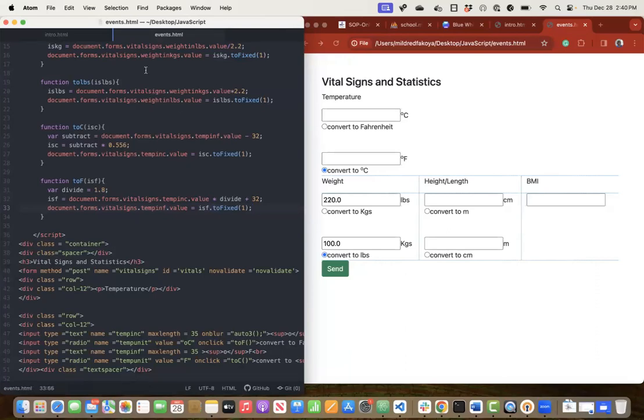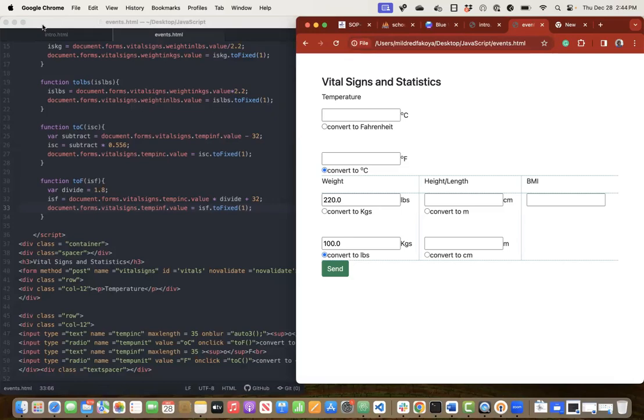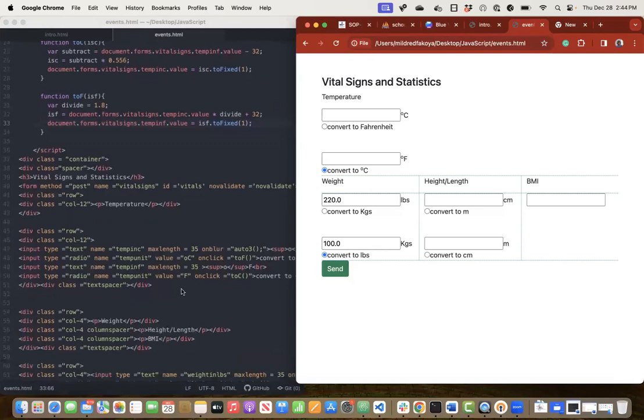Give me one minute to get some water, and then we'll test this and see. I will create the last one. I think we have one to auto3. We'll create auto3 and we'll see if it works. All right, so let's look at the form. We have toCelsius to Fahrenheit, and then we have the onBlur, and we want it, when it is blurred, to run a function called auto3.